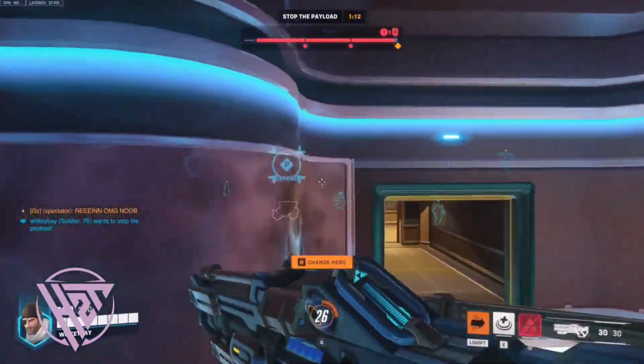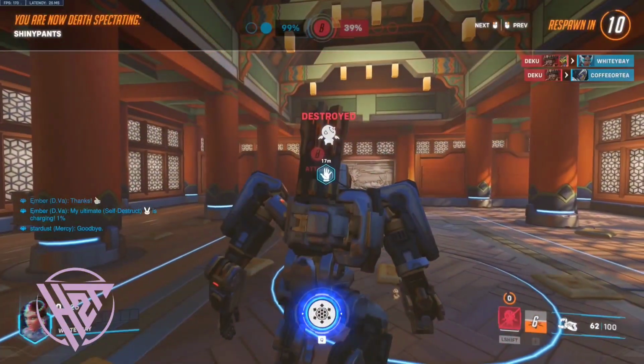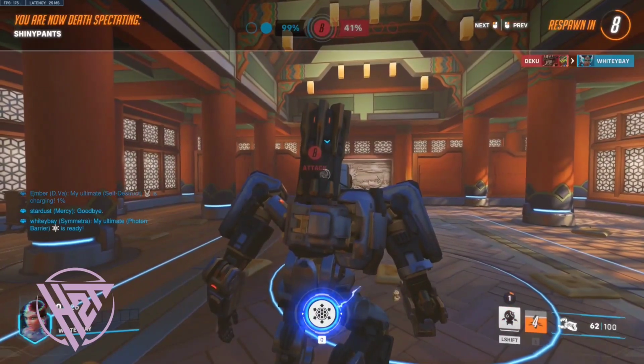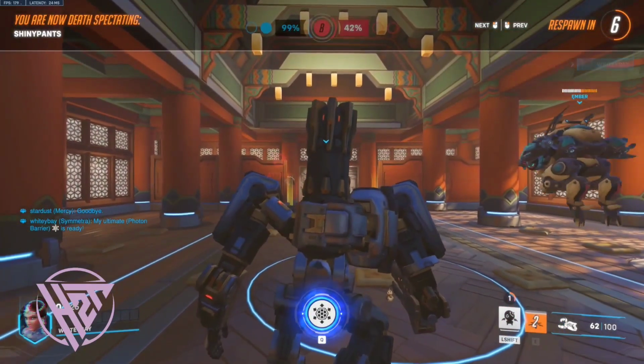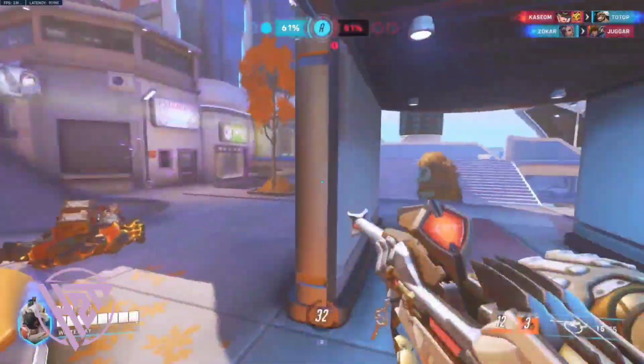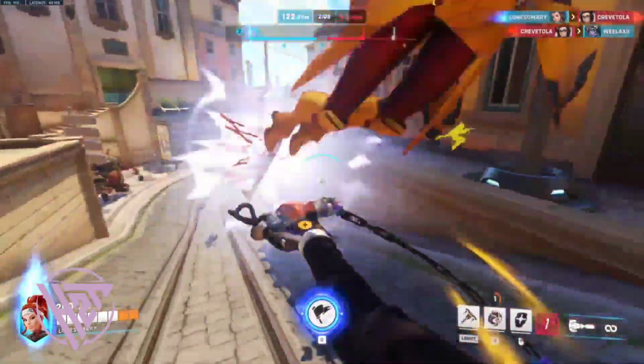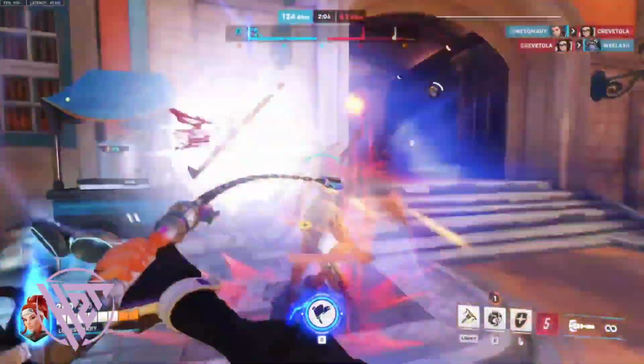Use abilities like Zarya's Graviton Surge when enemies are likely to gather. Coordinate with teammates to predict enemy rotation and strategies. Use shields and barriers to intercept incoming enemy attacks.